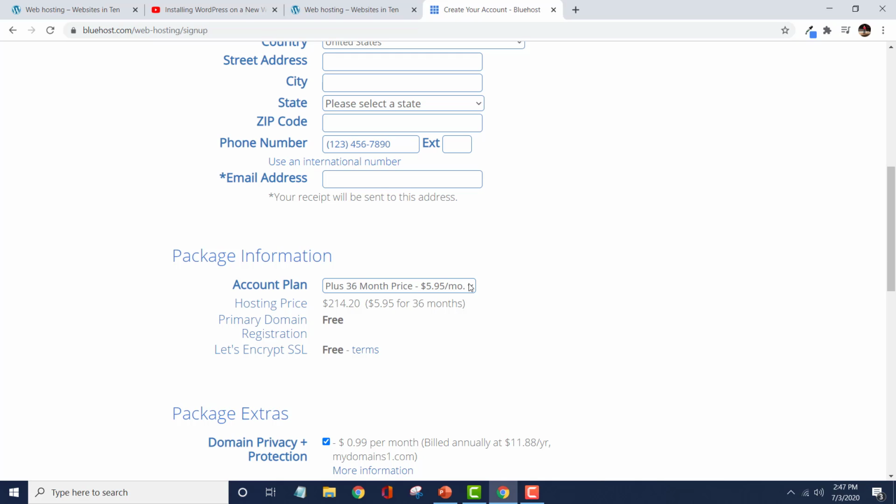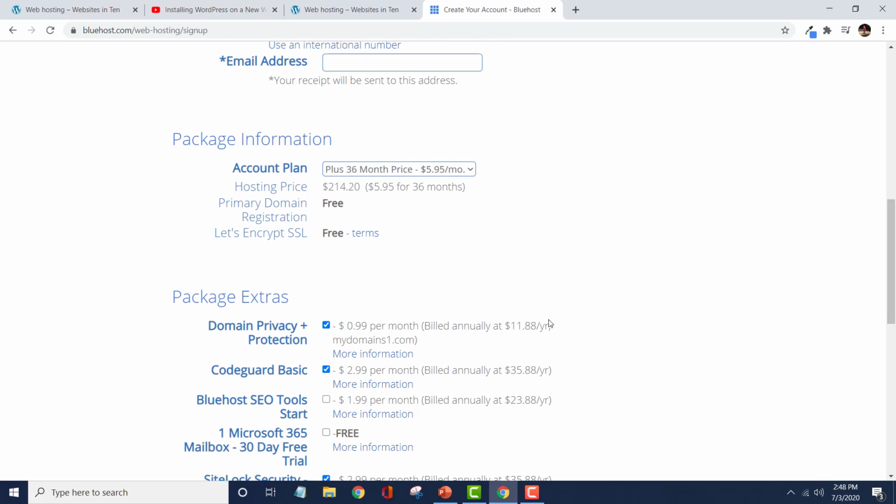And again, I would recommend as long a term as you feel like you can afford, because if you buy 36 months, for example, you'll pay $5.95 a month, but if you only get it for 12, you'll pay $7.95 a month. So it's a cheaper deal for you if you buy more months up front to get your hosting. And that's going to be true for almost any host that you try right here. For $214.20, I can get $5.95 for 36 months with all the unlimited domain and all those kind of things.